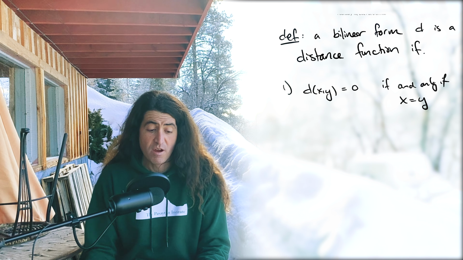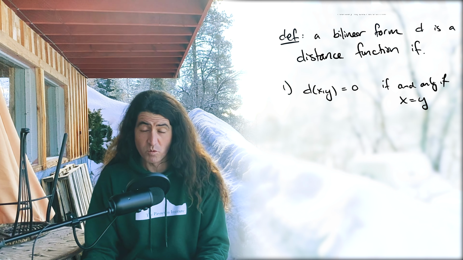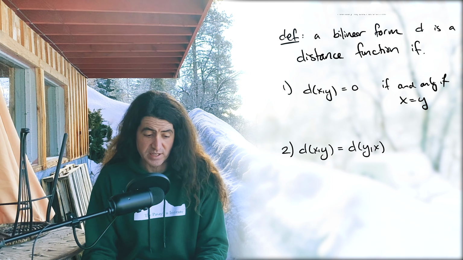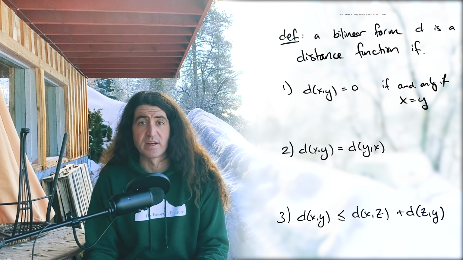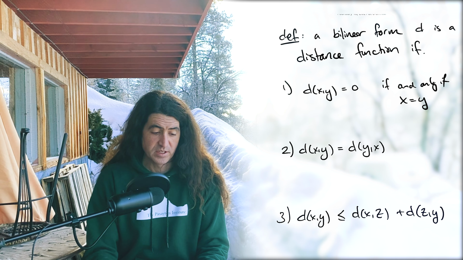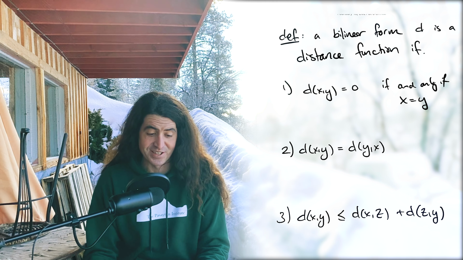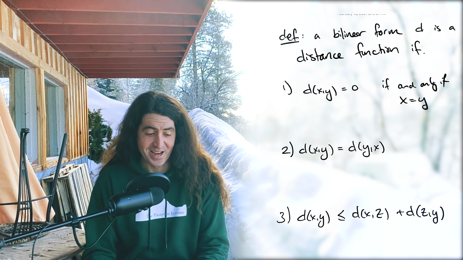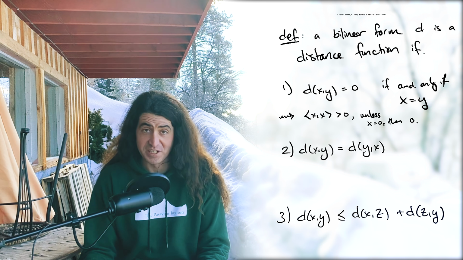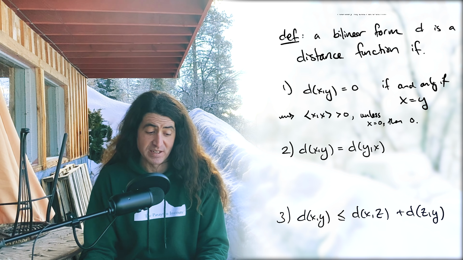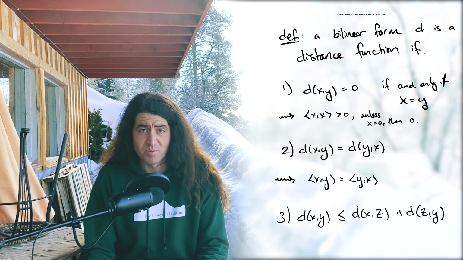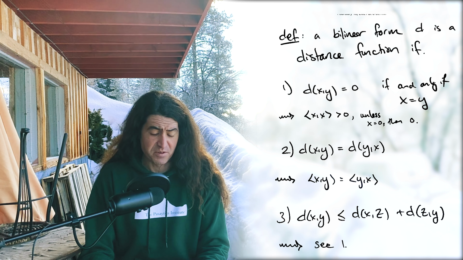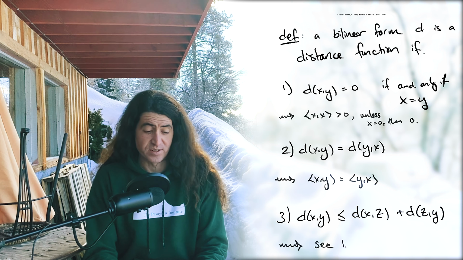To prove that d is a distance function, we typically need to verify three things. First, that the distance function vanishes if and only if the vectors are the same. Two, that the distance function is symmetric. And three, that the distance function satisfies the triangle inequality. For the inner product modeled by the Euclidean distance function, this is pretty much built in by design, but generally speaking, one follows from linearity and demanding that the positive definite nature of the vector's self-product holds. Two, symmetry follows from the symmetry of the form, of course. And three follows from both one and its logical antecedents.